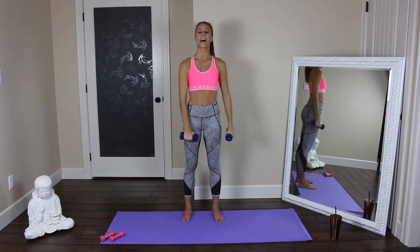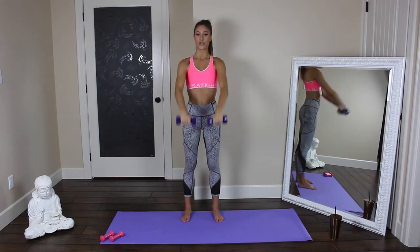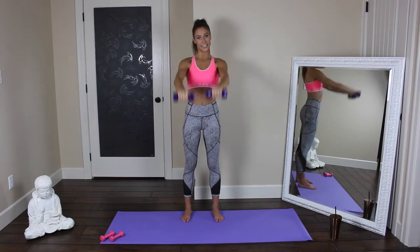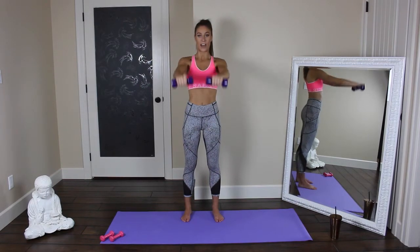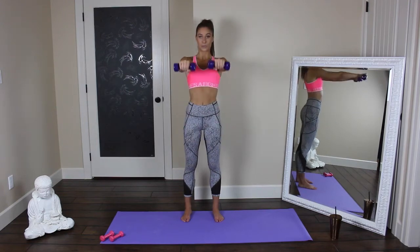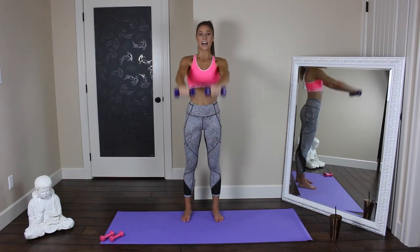5, 6, 7. Front row for 10. And down. 9. Shoulders relaxed. We have 8. 7. The stomach. 6. Tall posture. We have 5. You got it. We have 4. Shoulders relaxed. Last 3. Right in line of the shoulders. Last 2. And down. Last 1.